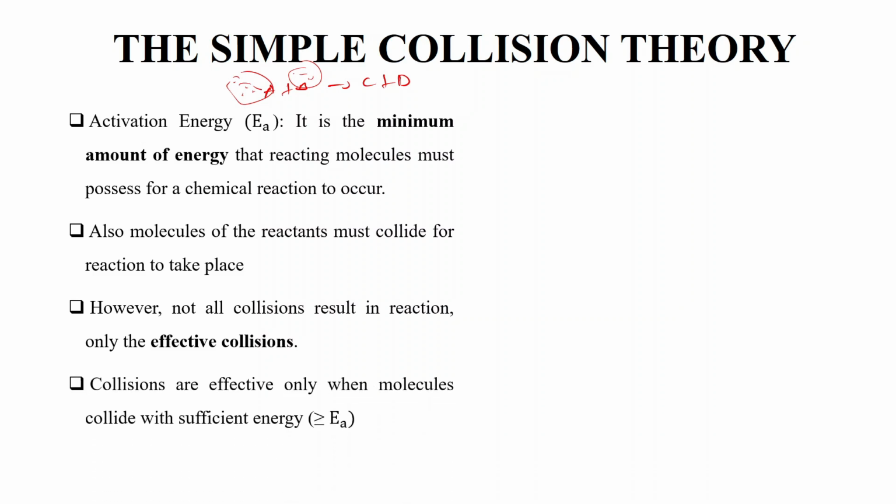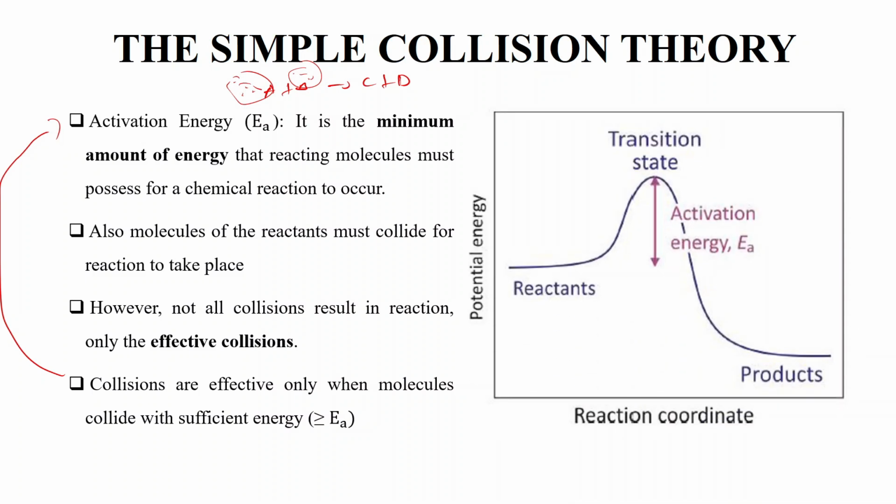Effective collisions are collisions that have sufficient energy, and this energy has to do with the activation energy, and that's why we need to understand what activation energy is. So the collisions that are effective are the collisions where, after the reactants collided, the energy that is produced is equal to or greater than the activation energy. We can see that from this diagram here. Now we want to form a product, and these are the reactants, the energy of the reactant, and these are the product. The energy of the reactant after colliding must exceed what we call the activation energy. So this is the activated complex. They need to exceed this activation energy before product can be formed.